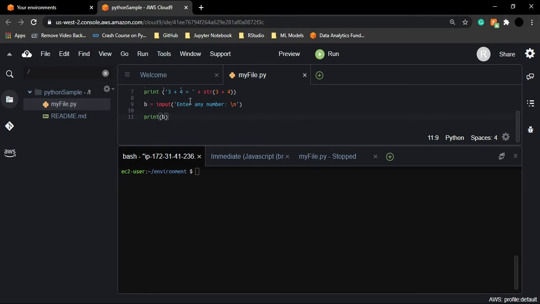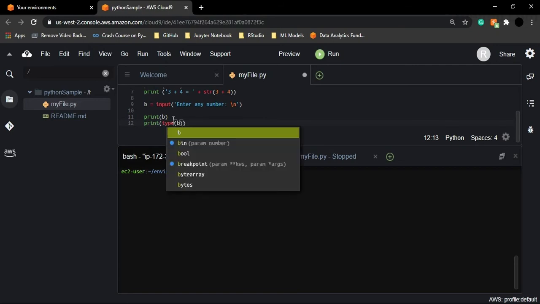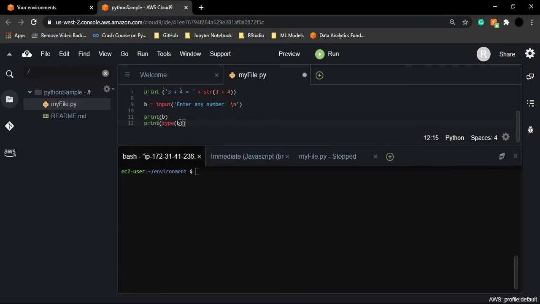Suppose we have b, in which we are prompting the user to enter a number, then we are printing the value of b. Suppose we just want to find out what type of variable b is. We have a function in Python known as the type function, and this type function can be used to print the type of any variable. This b is a variable, so we can print its type using the type function. Firstly we have used the print function, because we want to print the type of b in the terminal. Then we have used the type function to find out the type of b.